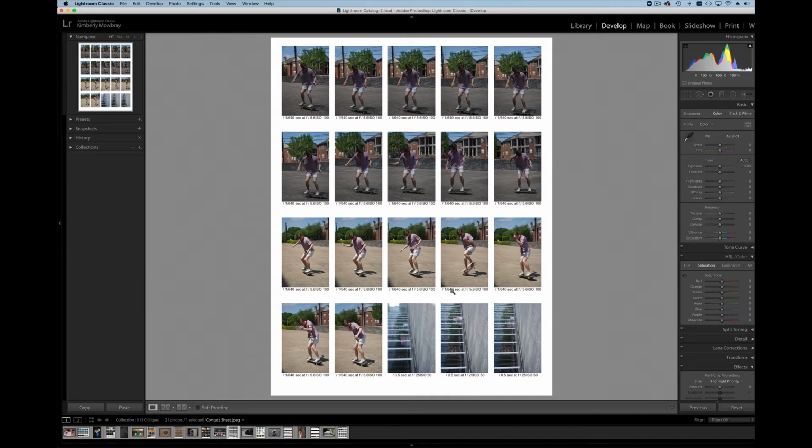Here you have, you just must have had a great time photographing this guy. So he was skateboarding for you. You got some of those action shots, some of the movement shots. So it's good to see that you're not just out there and you get the one shot, but you're photographing him again and again and again until you get that one shot where he's up in the air and you're able to capture exactly what you want. Or here, maybe that's a little bit too much movement. This is too much movement, but here you were able to capture that he was on something and moving, and that is what you wanted. So it's great to see the practice that went into these.